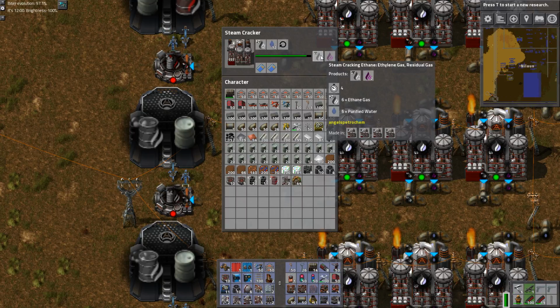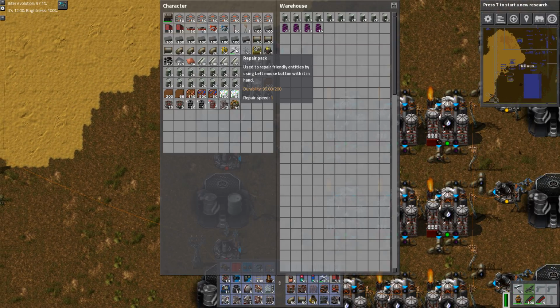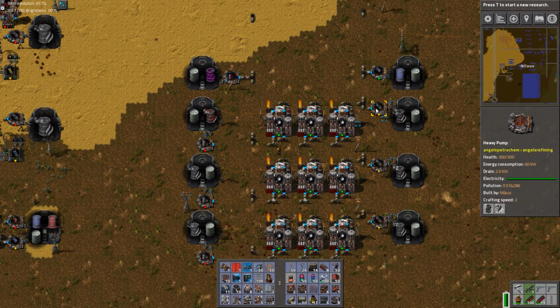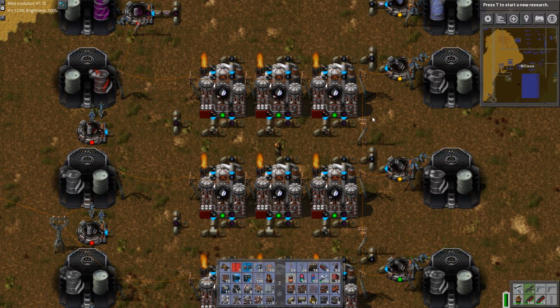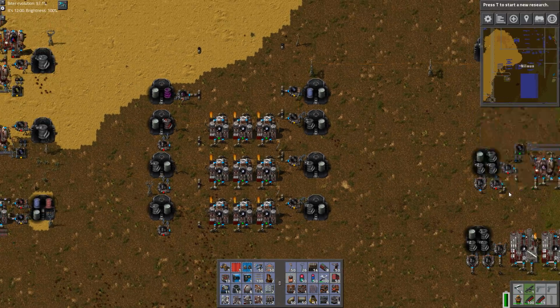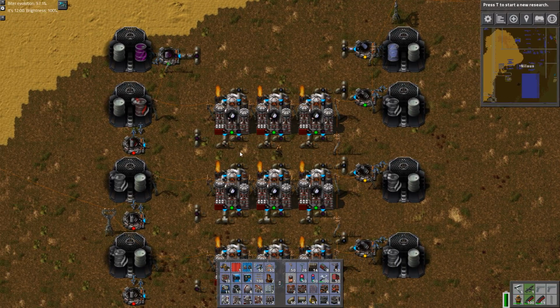The next one, we have the ethane. Ethane becomes ethylene. Again, we take 6 ethane in, 6 purified water, and it becomes 8 ethylene gas and 2 residual gas. Again, the residual gas goes up here, becomes residual gas. This goes back into the process that I described in the second installment of the tutorial, where the residual gas becomes synthesis gas, and then we go back to the very first process here that I showed, where it can then go into the feeding again.